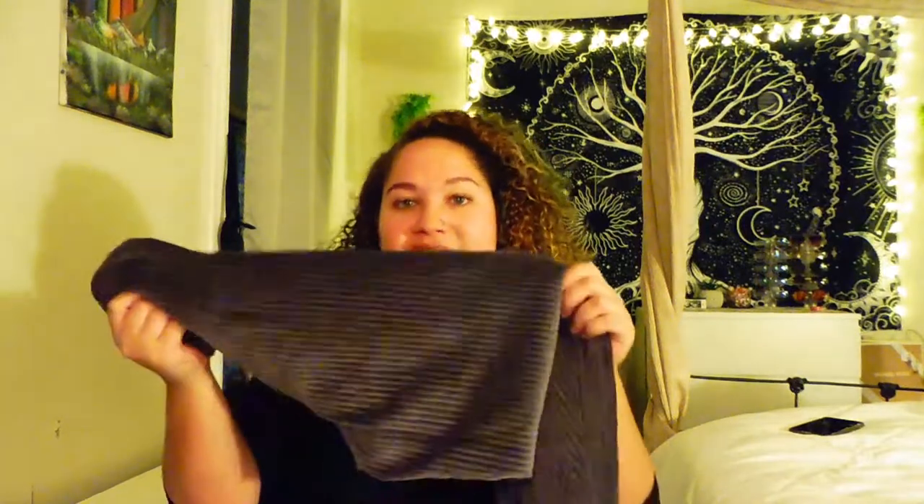The first item I'm going to talk about is a pair of pants from Aerie that I literally own in three other colors — this is honestly my fourth pair and I have a problem, but I'm done now. You're not going to see these pants again in a haul. I'm going to mess up the name — I always mess up the names on everything — but everything will be linked below.